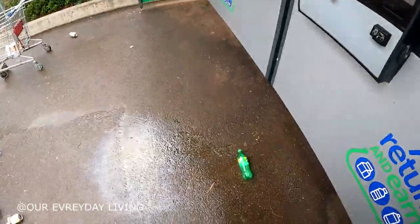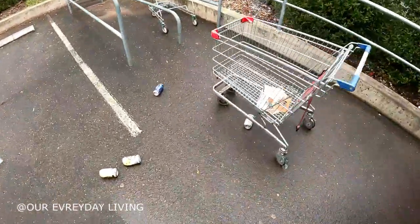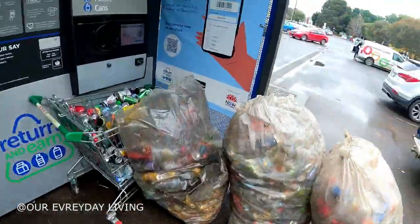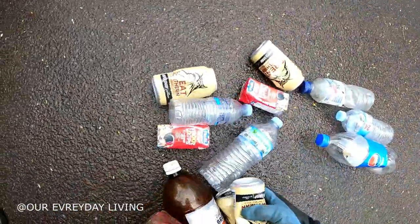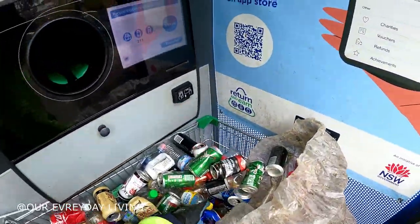Big mess up there. We've got to chase these. They'll blow away in the wind. I'll put them through the machine so it doesn't time out. Another one now.